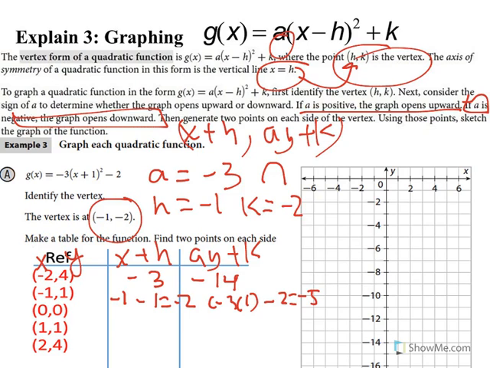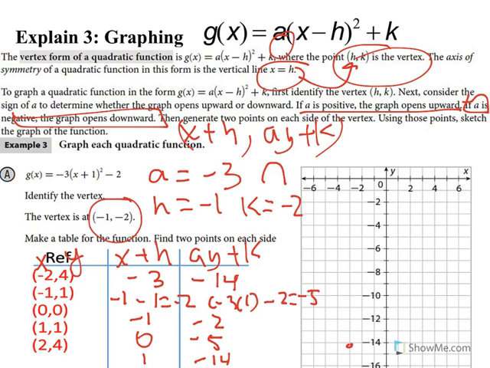Right? So let's do this in our head. 0 minus 1 is a negative 1, and negative 3 times 0 is 0 minus 2, so we have the vertex there. And 1 minus 1 is 0. Negative 3 times 1 minus 2 gives us a negative 5. And 2 minus 1 is 1. And negative 3 times 4 is 12, minus 2 is negative 14. Okay, so we can graph negative 3, negative 14, so it's here.